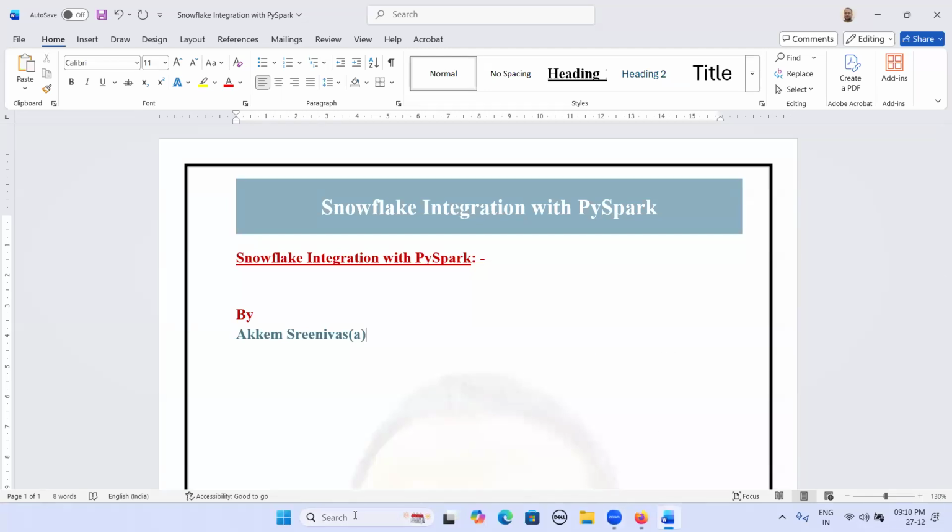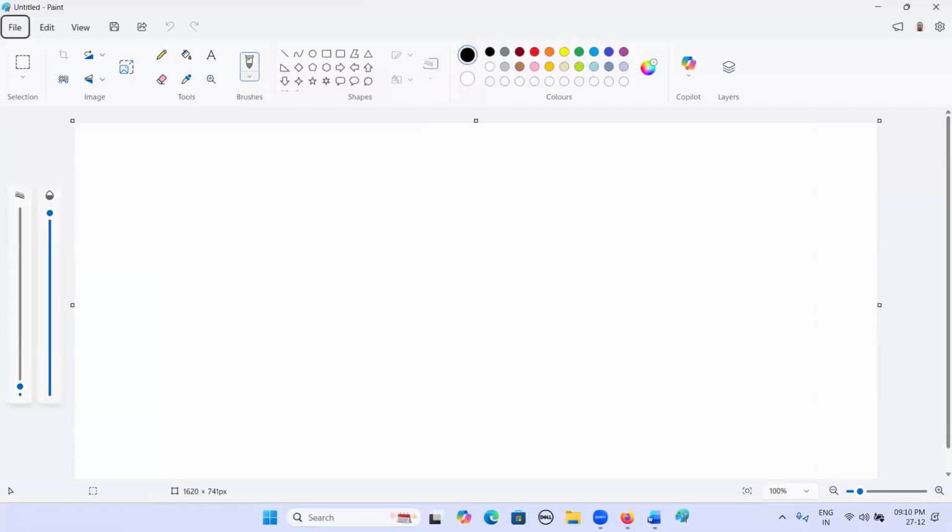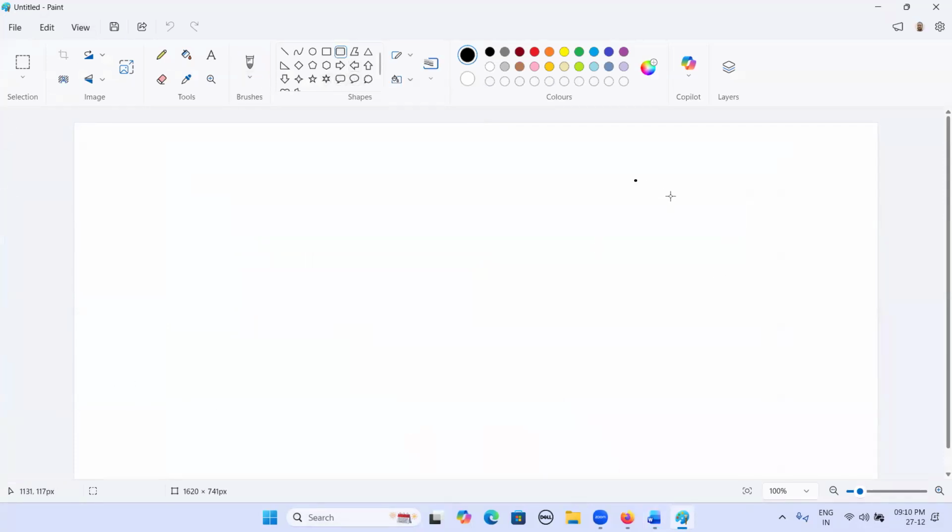Let me open Paint and explain diagrammatically. Let's say this is my Snowflake, and the Snowflake backend may be any cloud.